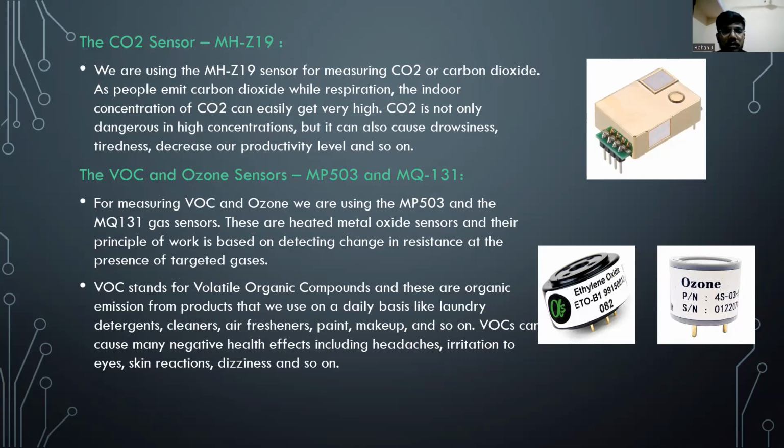Now, VOC and ozone sensors are used for detecting VOCs, which are volatile organic compounds, and ozone. This MP503 sensor is used for detecting the amount of ozone present in the atmosphere. And this MQ131 sensor is used for detecting the amount of volatile organic compounds present in the atmosphere. VOCs can be emitted from day-to-day products such as perfumes, detergents, cleaners, air fresheners, etc., which can cause various health problems such as headaches, eye irritation, skin reactions, etc.